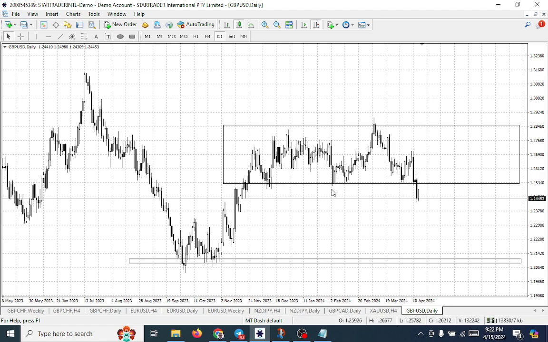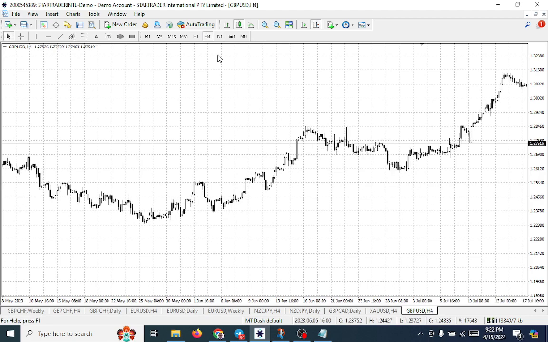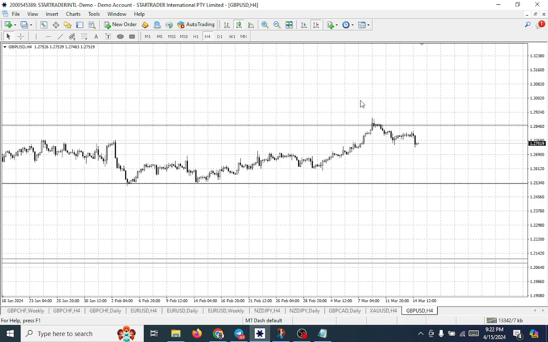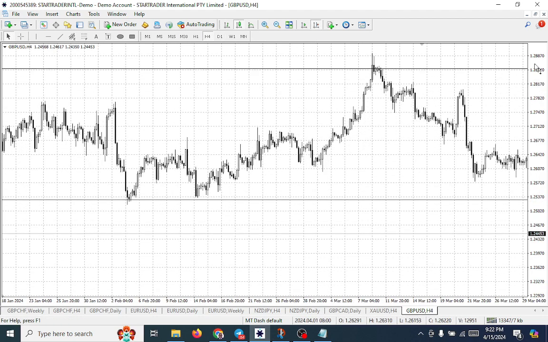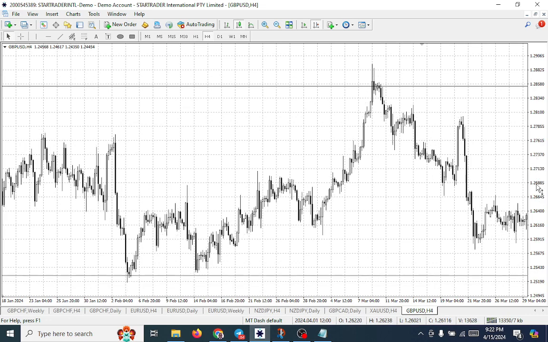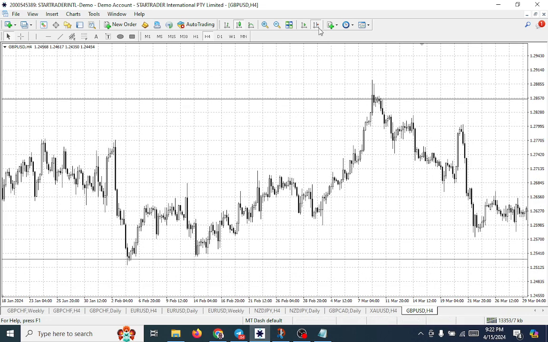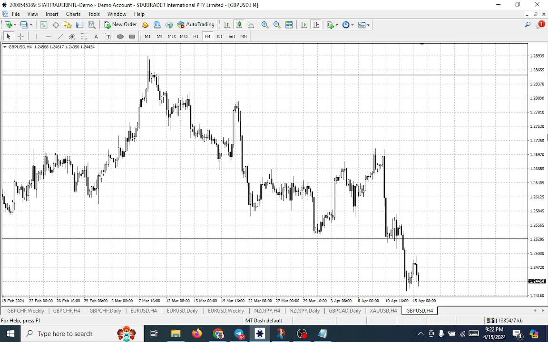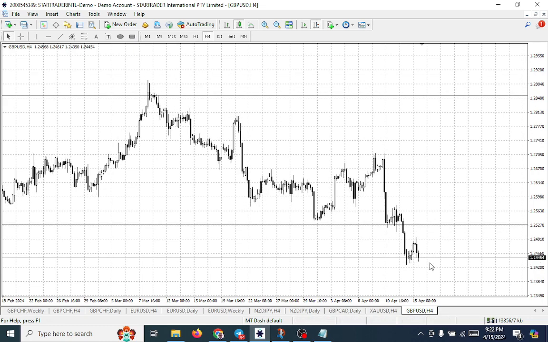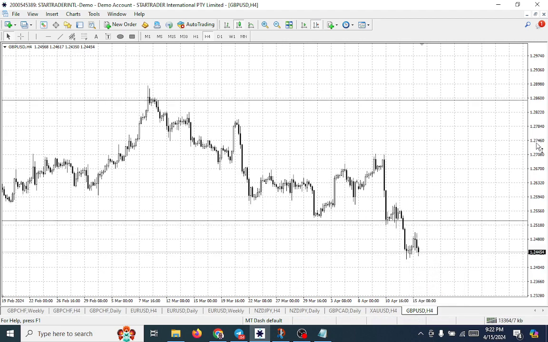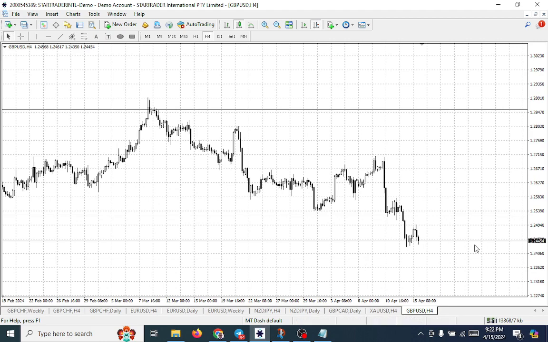Having done this, guys, we want to drop down to the 4-hour time frame. You guys know me, my entry time frame is the 4-hour time frame. Sometimes I do the 1-hour time frame, but today I'm going to see what opportunity this market has for me from the 4-hour time frame. You can see clearly that this market has broken out of this range. The market has broken out of the range structure and is heading southwards.